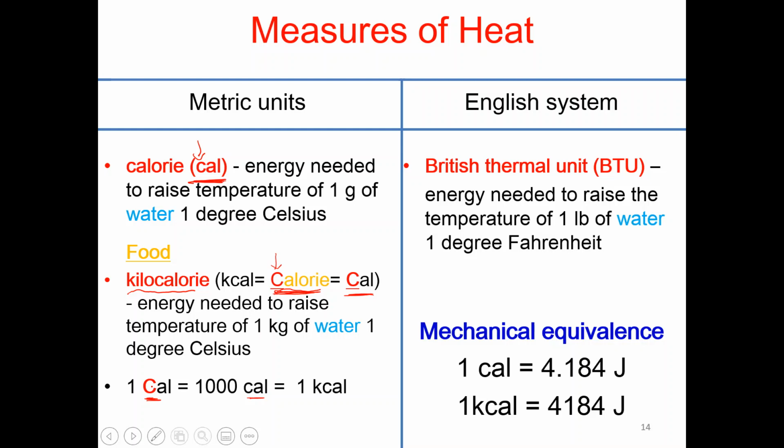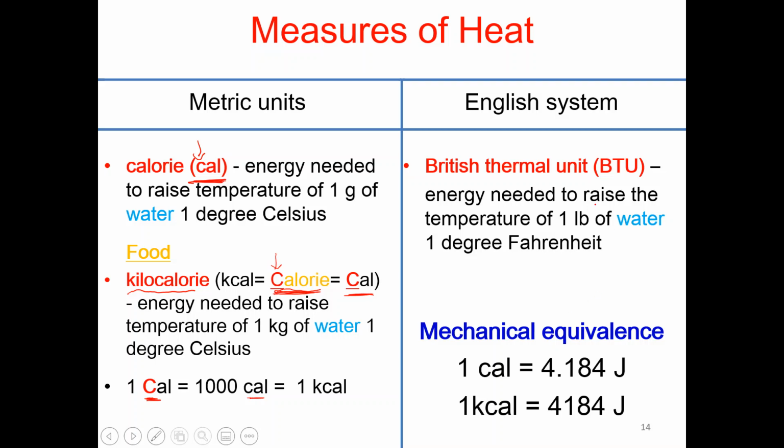When you are solving problems, you have to pay attention if the c is a small c or a big C. If this is a small c, it is this unit, but if there is a big C, then 1 Calorie with big C corresponds to 1,000 calories with a small c. Again, in the problems, you have to pay attention to which abbreviation you have. Then 1 Calorie with big C equals 1,000 calories with a small c and equals 1 kilocalorie.